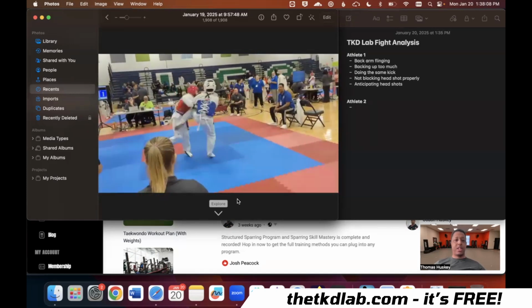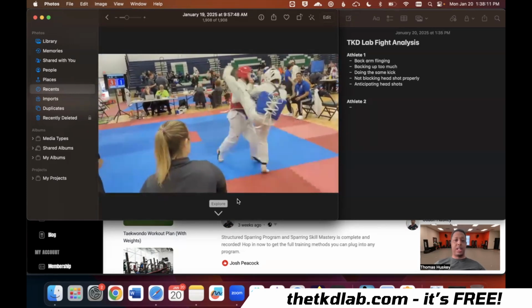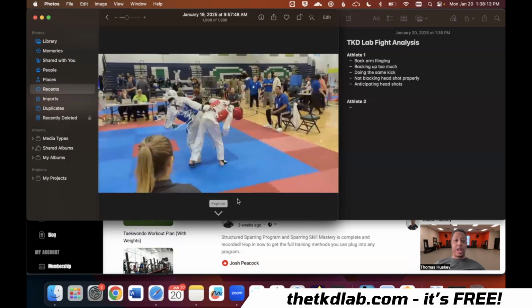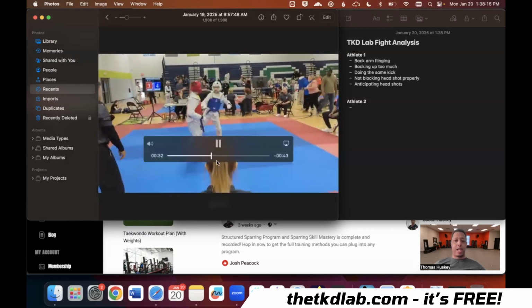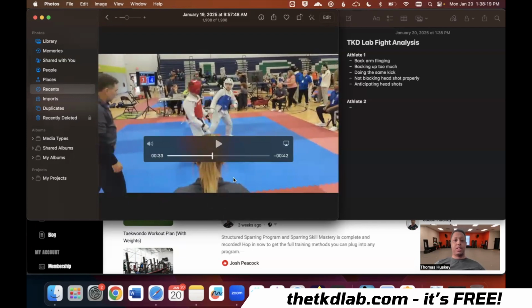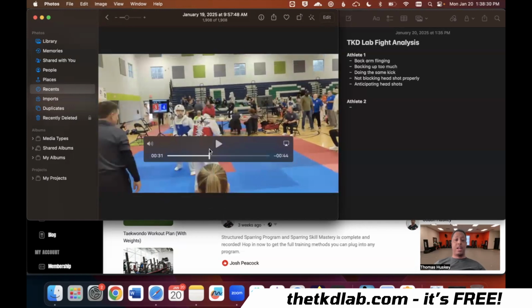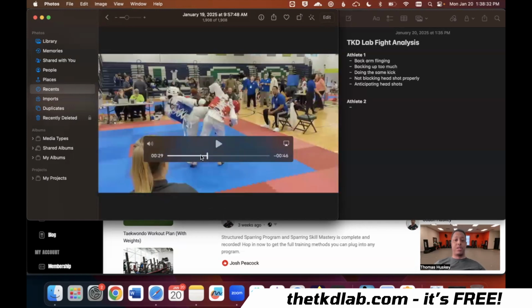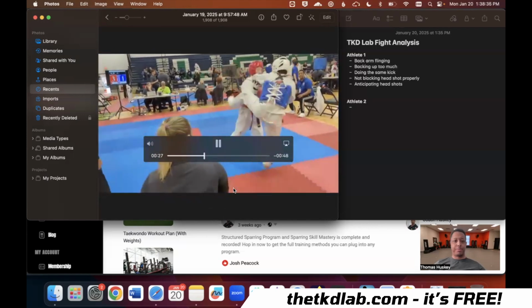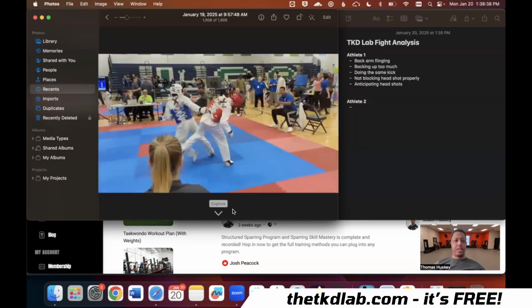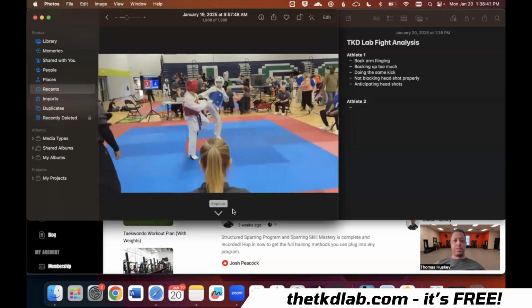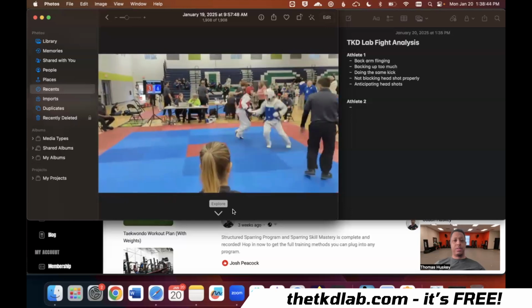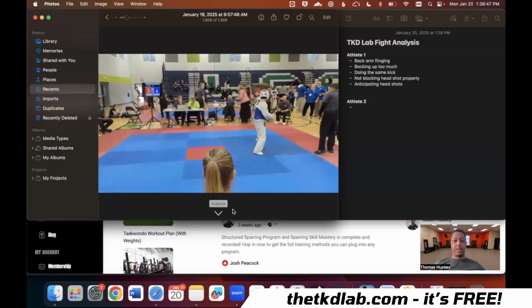Well, and his cuts are good. You see him following up and doubling up with his current. So he finally did a back leg, good headshot attempt, and then good round kick, right? So good headshot attempt, all good stuff there. That was a good exchange. You saw him doubling up on his cut, right? Again, I told him double up on techniques. And then you saw him finally land that round kick to the head as a defensive measure. Very good clashing. Good attempt. Good follow. By that fifth again, he actually scored that hook that time.